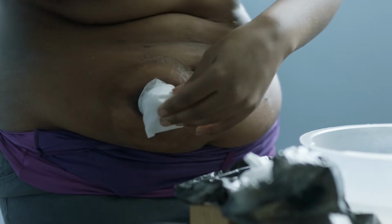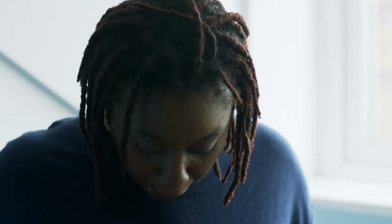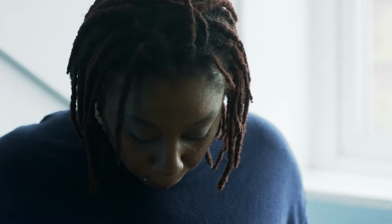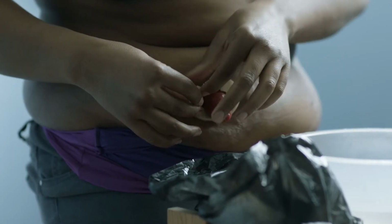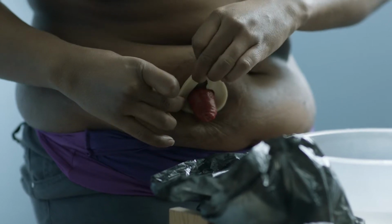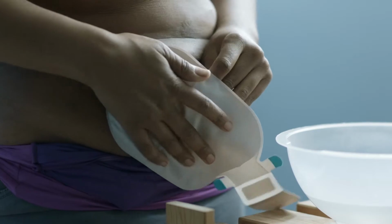Once I've put the barrier spray on, I like to make sure it dries because you need to have the dry skin before you can put the bag on. I then put a barrier ring, I take it out and I rip it and I make sure it's snug around my stoma. Not too snug, there needs to be a little bit of a gap, but I need to make sure that it's surrounding my whole stoma. And then I put my bag on top of that.